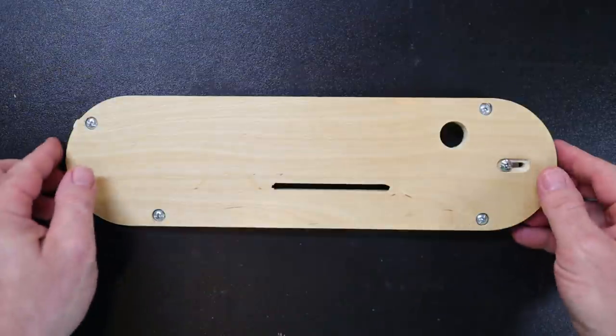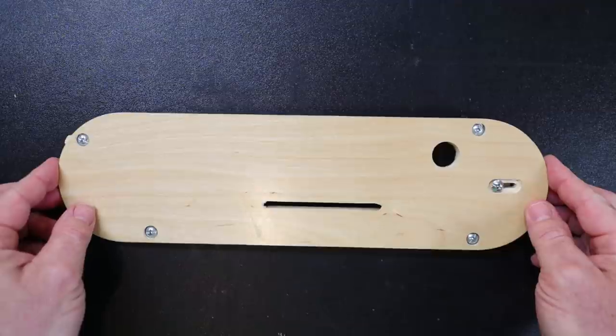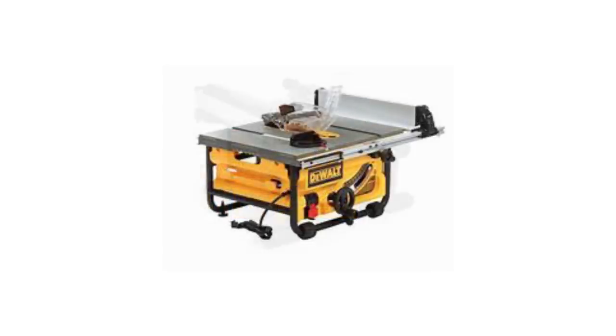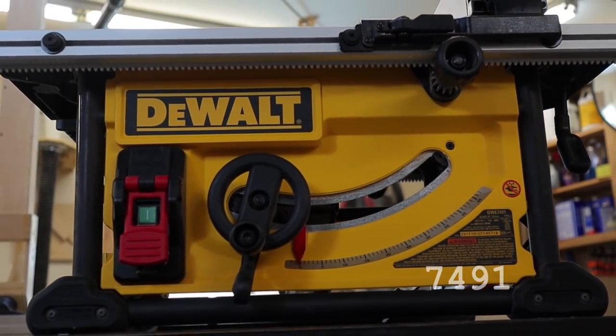In this video, I'm going to show you step by step how to make a nice zero clearance insert like this with a lock for your table saw. This will specifically be for a DeWalt saw, although you may still enjoy the build if you have a different brand. As far as the DeWalt saws go, this should work for several different models. Mine is the DW7491. Let's get right into it.